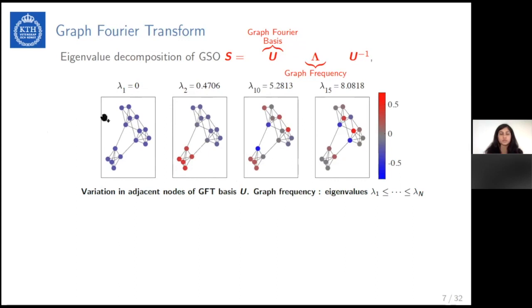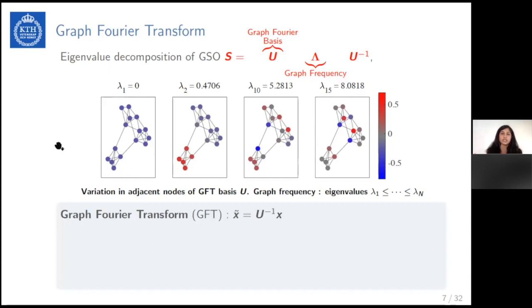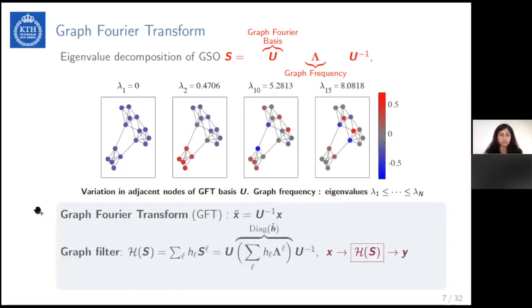So this is sort of supposed to indicate the low frequency where the graph signal is quote unquote smooth, which means that the variation between adjacent nodes is not much, versus a high frequency where the variation between adjacent nodes is still quite high. And now that we have an idea of a Fourier basis and a graph frequency, we can equivalently define a graph Fourier transform. And that is defined here as U acting on the graph signal, and the U inverse is used to get the graph Fourier transform.